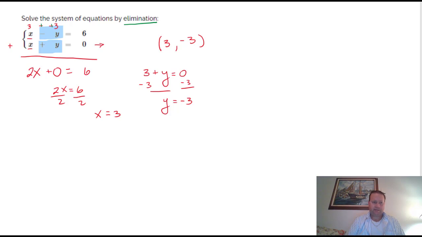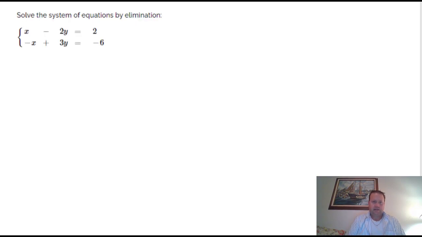So, there's our first problem. And that took just a minute. Here's another situation where I have, if you take a look. The y's, there's a minus 2y and a plus 3y. Those are not going to eliminate right now. But the x's sure will because that's an x and a minus x. And if I add that up, that's no x's. So, I have 0x.